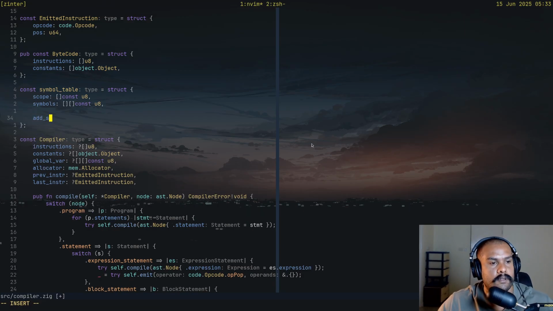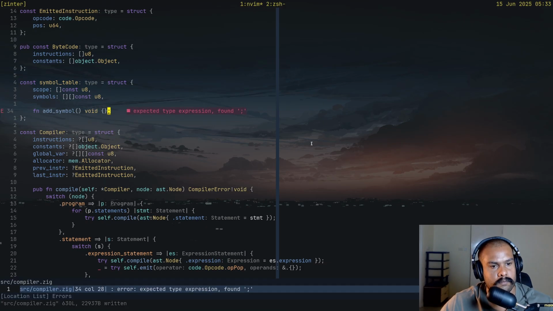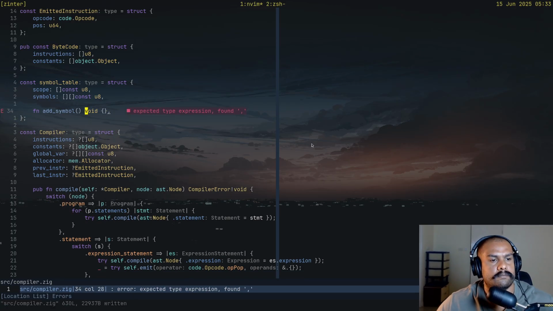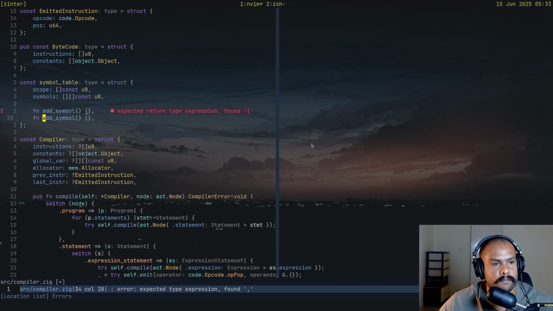Could have add symbol. What type symbol? Okay, never mind. And then get symbol.